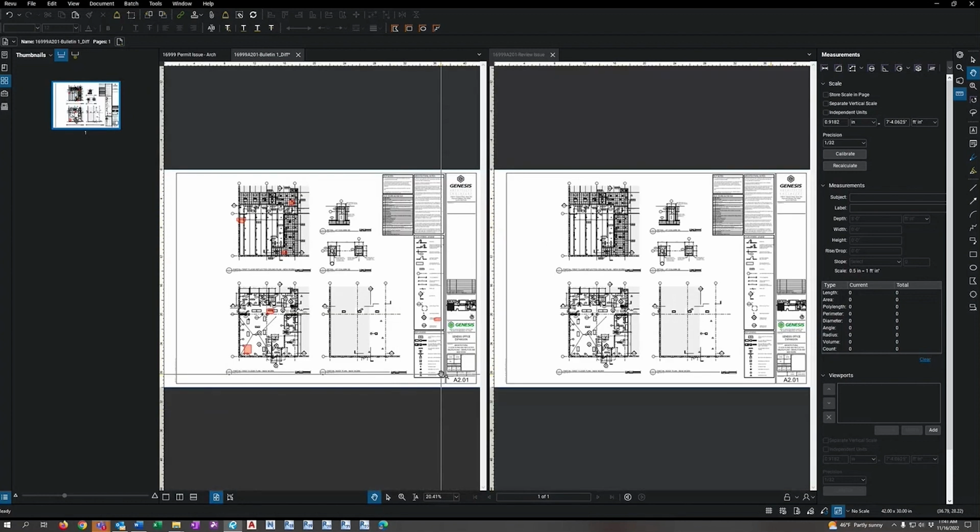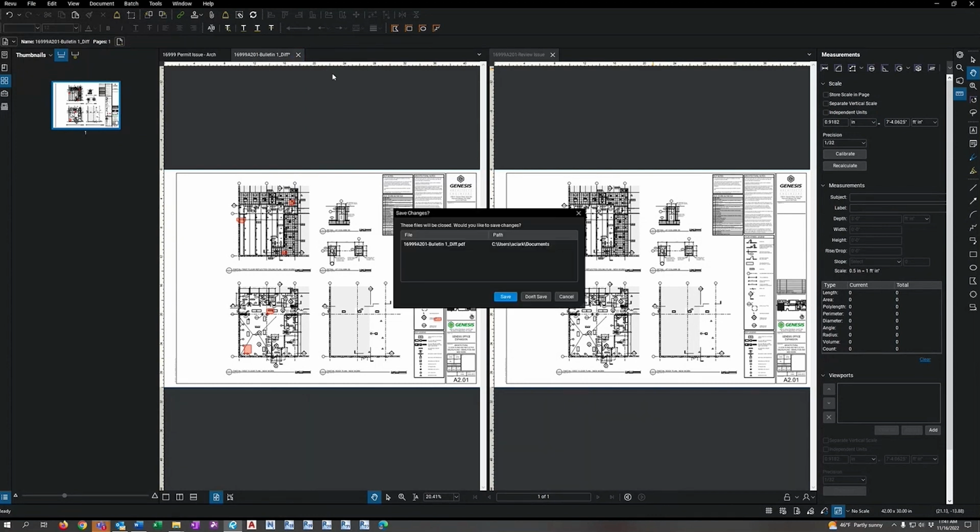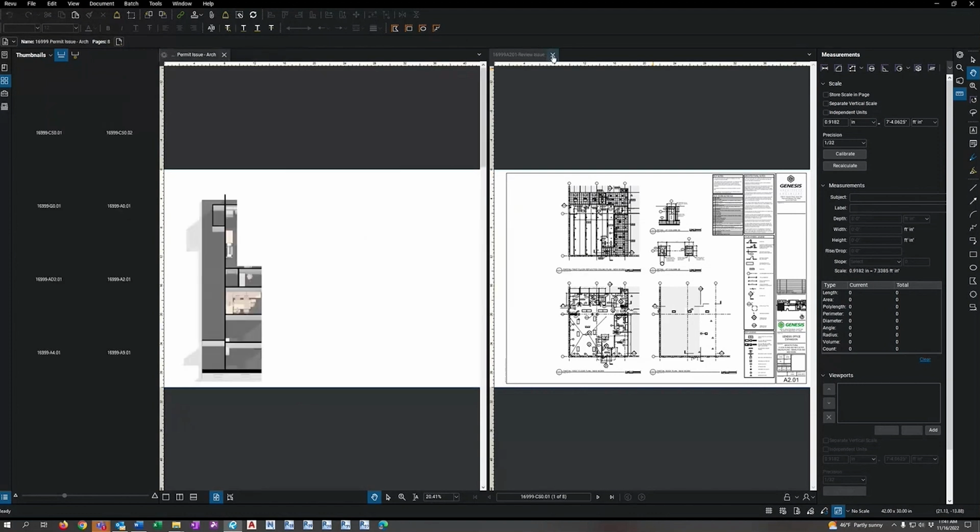So it has its pros and cons. You can only compare two at once, which is one of the biggest drawbacks. But it's nice to be able to get a bird's eye view of the whole sheet and at a glance see where the changes occurred. Notice that it saved this one as _diff, and it put it in my documents folder. It didn't ask me, so they can build up in there if you're not careful. So I'm going to close those.